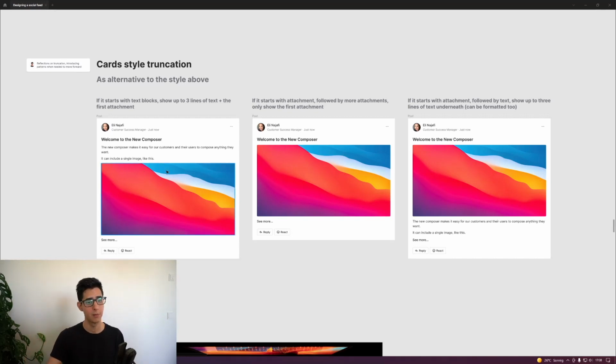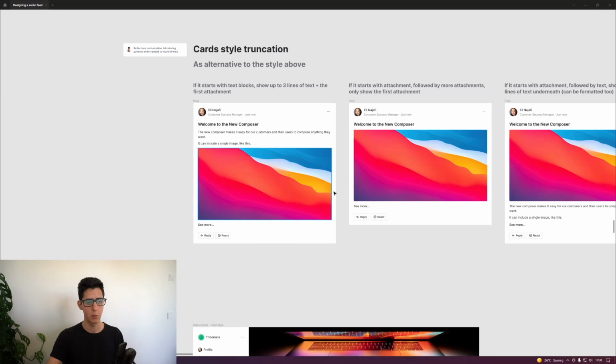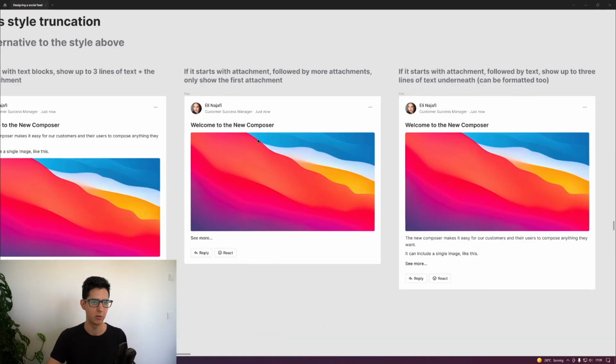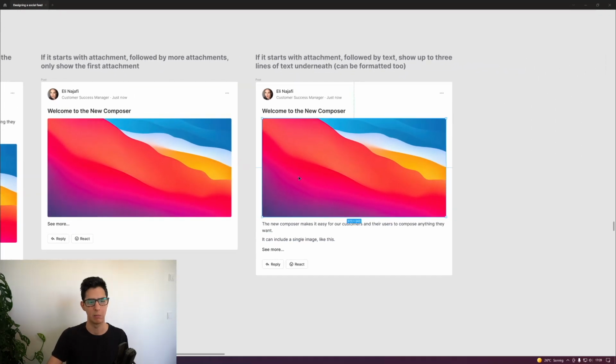In the case of Tribe, there might be scenarios where you post an image, but you have so much text that you don't get to see the image unless you click on see more, and that can be a browsing experience downfall. So how do we make it possible to show a little bit of text and maybe a little bit of content of an image if it's at the very top of the post, for example? What if it's just an image and then there's content below it? Or what if it's just an image first and then there's text underneath it?